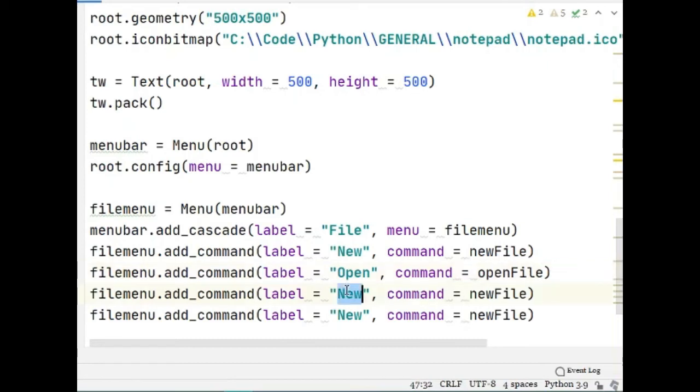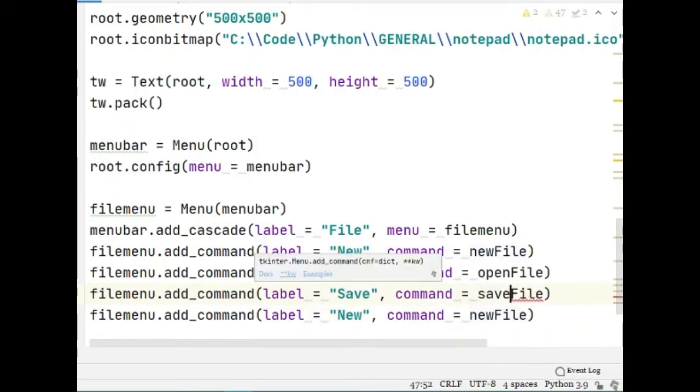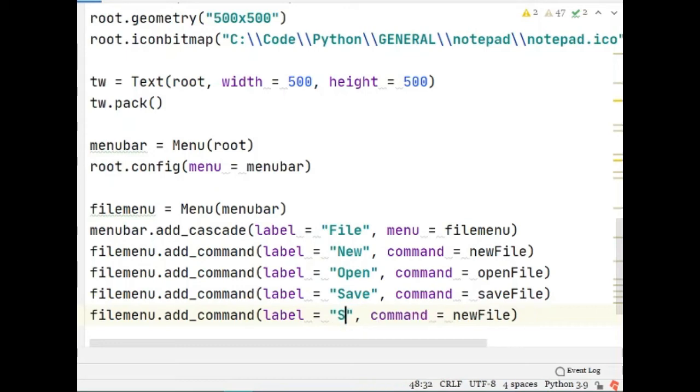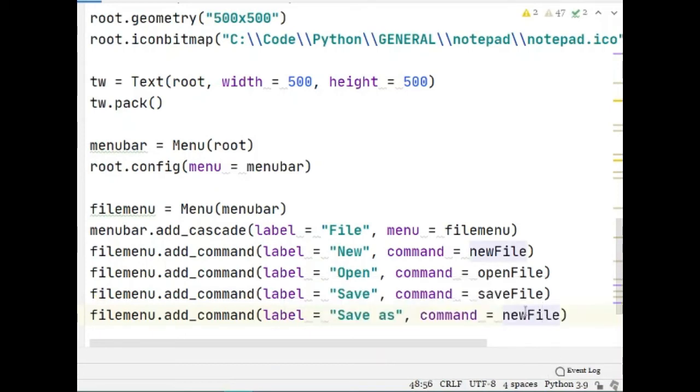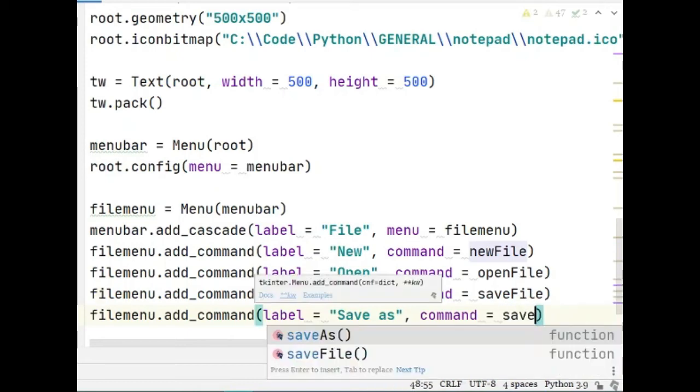Here the title will be save, and the command will be save file. So the next thing is save as, and we'll say save as, and the command here will be save as.